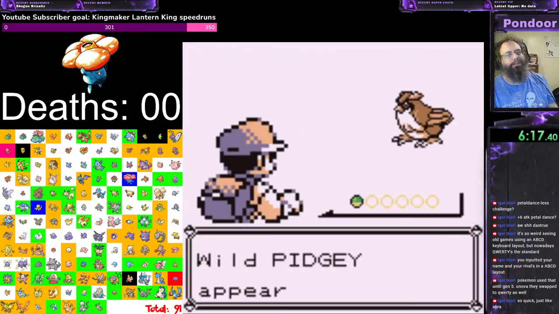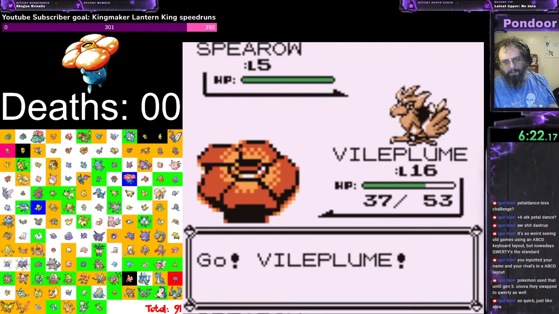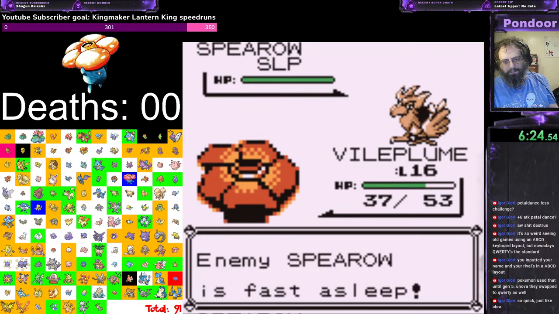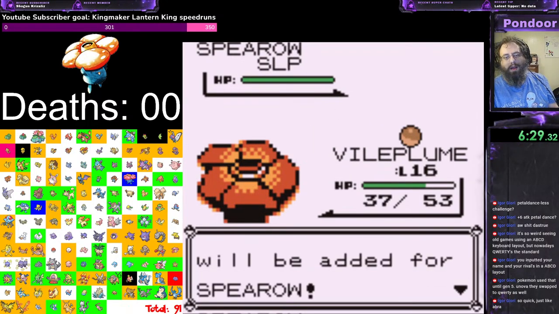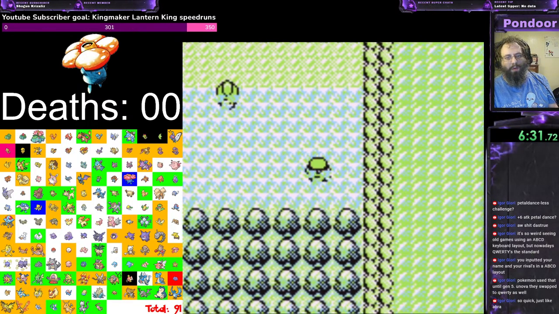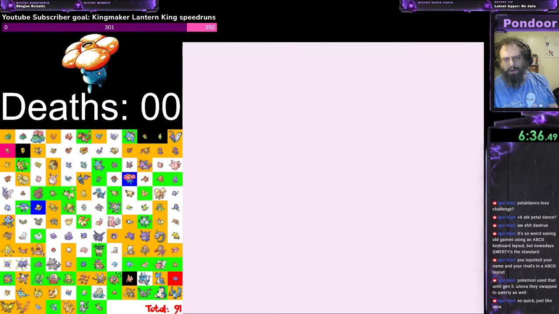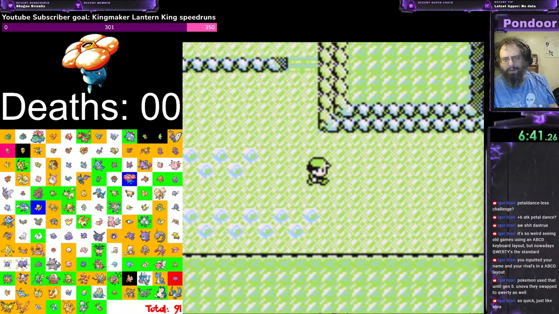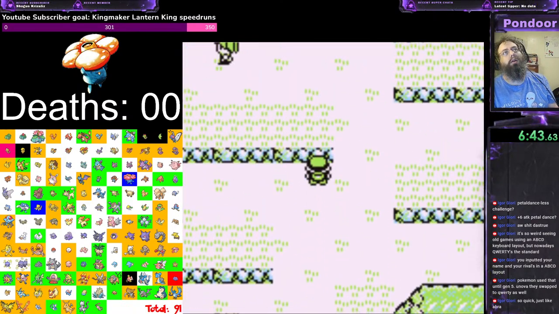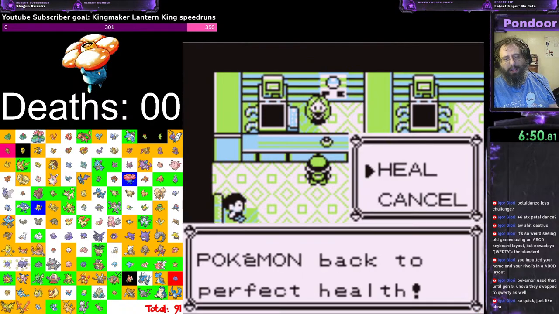Well, cool. I was hoping that it wouldn't wake up before we got the Pokeball in. How am I looking on PowerPoints? 60, we got plenty. I kind of forgot what trainers we have to deal with in Mount Moon. Poison types, a lot of poison types. All right, I am going to heal.